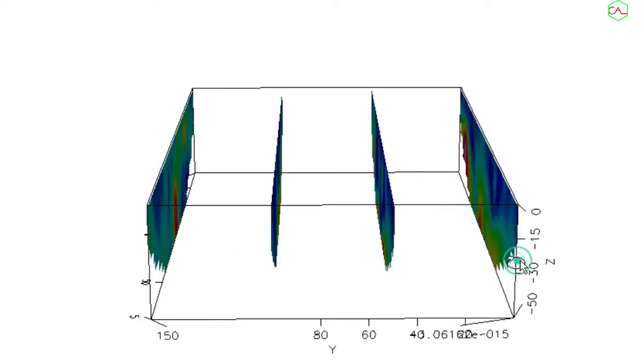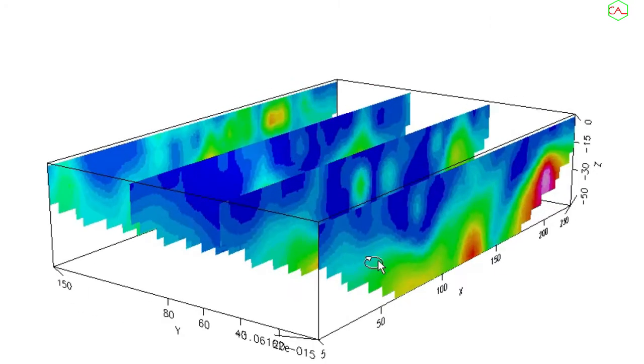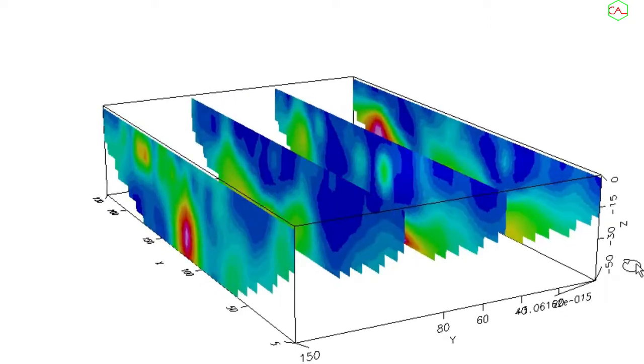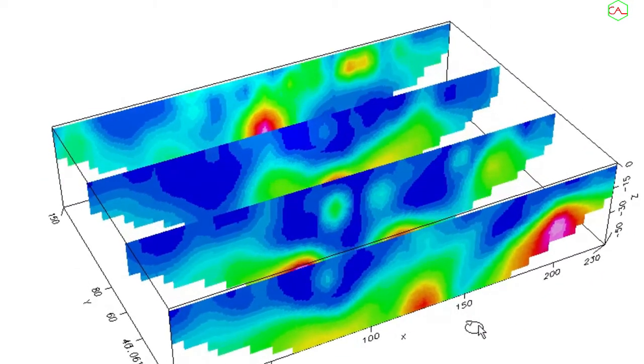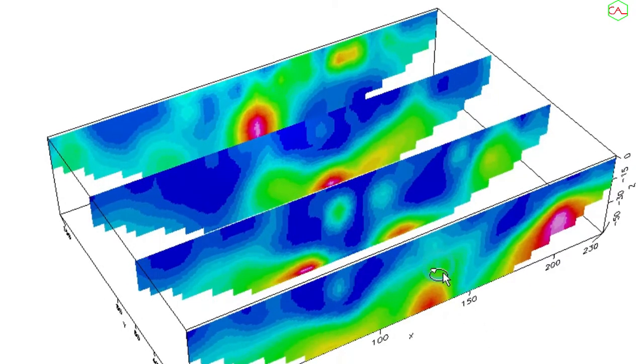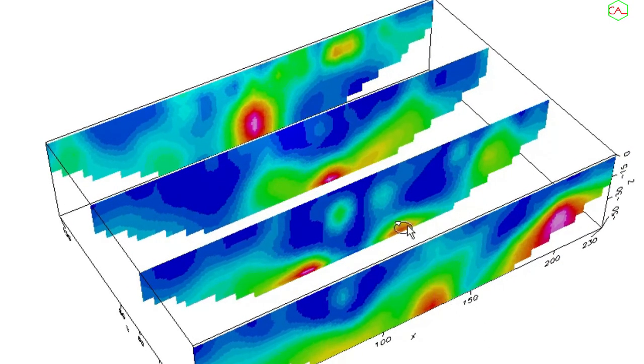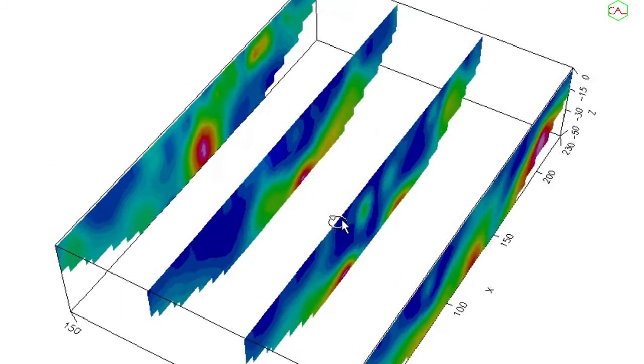Now, if you look at this again, there is something you need to notice on these anomalies. There is a slight continuation towards the bottom of an anomaly here, here, here, and here. As they consist, you can see it, but it is very prominent in this line 1.